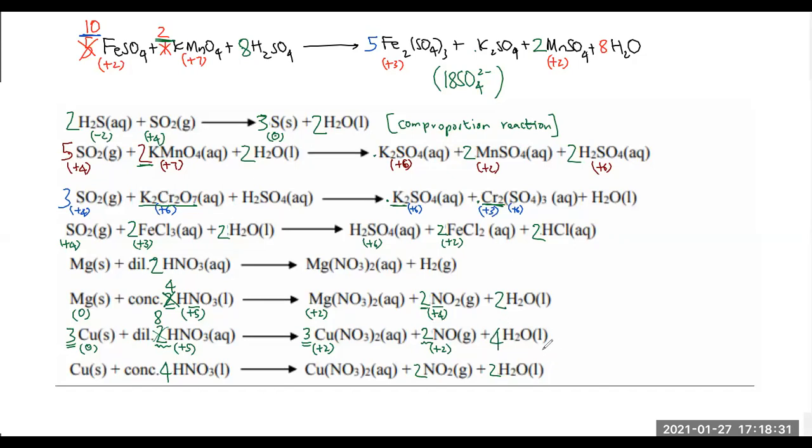If you want to be absolutely sure whether you have done it correctly, you can always check the number of oxygen atoms on either side. We have 8 into 3, 24 oxygen atoms on the left hand side. On the right hand side, 3 into 2 is 6, into 3 is 18, 18 plus 2 is 20, 20 plus 4 is 24. On the left, I have 24. On the right also, I have 24. All right. So these two are somewhat special. You have to put a number, recheck, and rechange the number. That's how you do it.